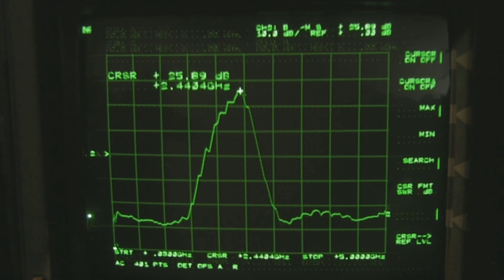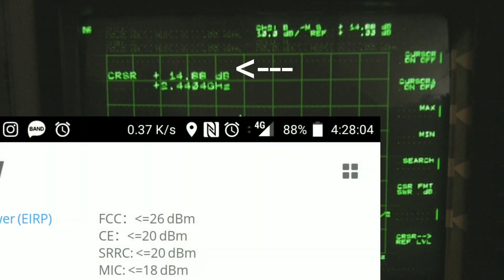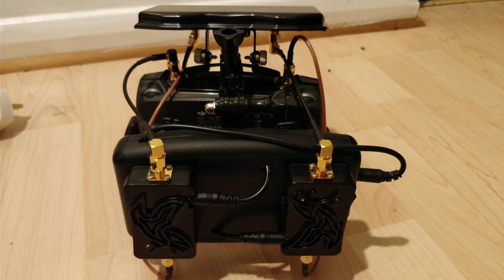As you can see on this graph, there's a 14.88 dB receive gain — this is what you're receiving back, so this is going to greatly improve the video link coming back from the drone. There is one small bleed-over onto another part of the spectrum using these. Bearing in mind they're Chinese-made, this is to be expected — it's in the 1.7 GHz range. But they basically stick to their range of 2.3 to 2.5 GHz, which is the unlicensed band, so we're not going to have many major problems. A lot of people are building these now — ever since I built mine, a couple of other people have built theirs too, because they're tried and tested.